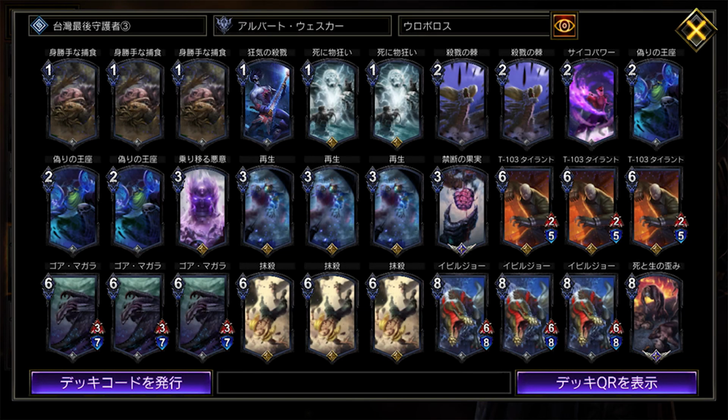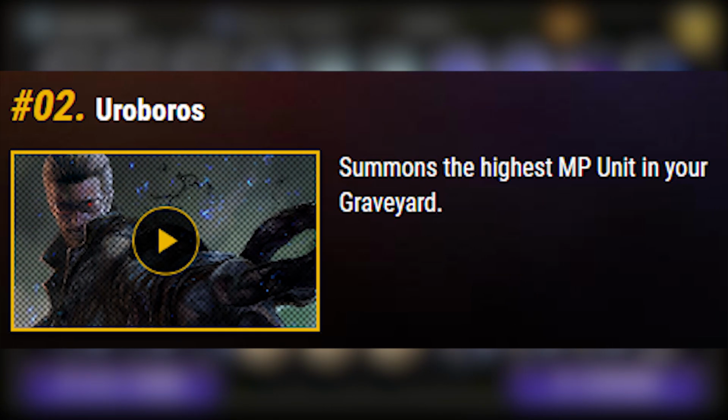Here's a look at Last Guardian's Wesker build. Yes, some of these choices are a little unconventional, but you'll see exactly how they're used in just a minute. The hero art is Ouroboros, which is 22 AP to grab the most expensive unit in your graveyard and place it randomly on your board. When that unit dies, it is removed from play.